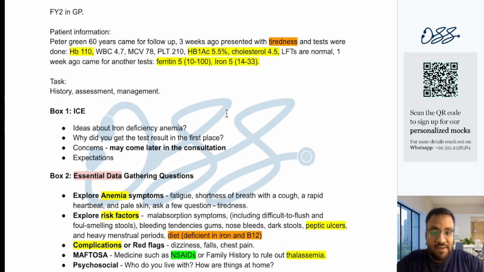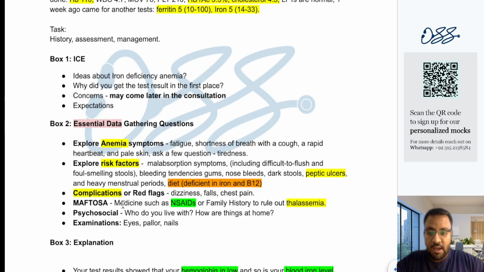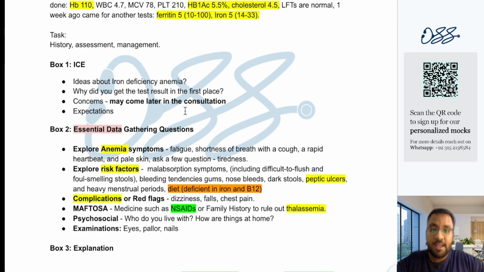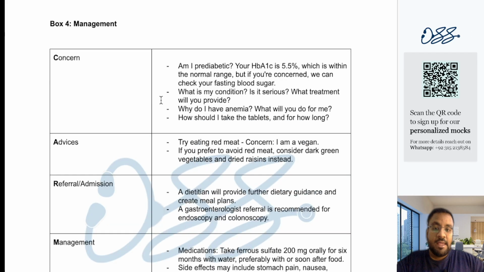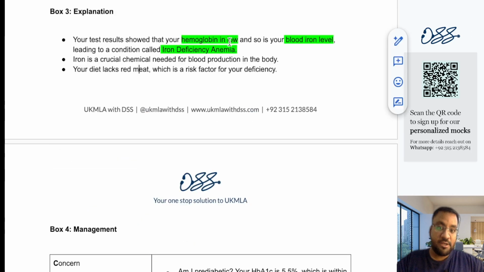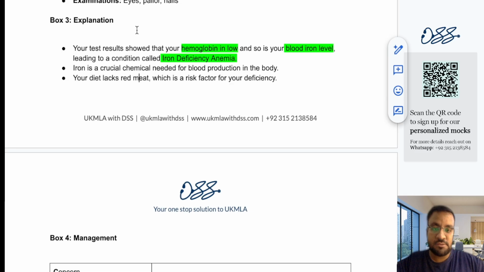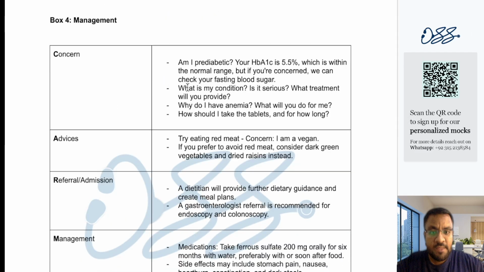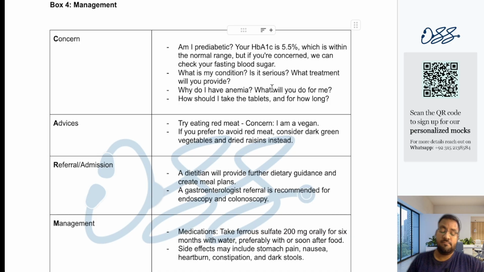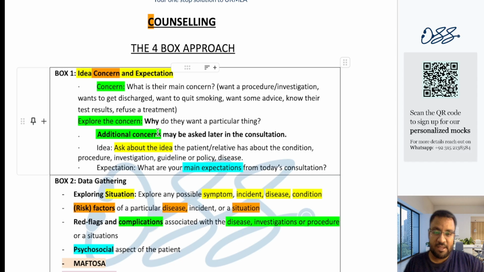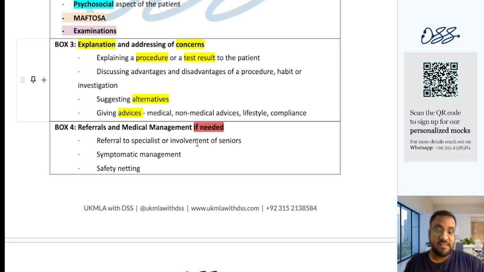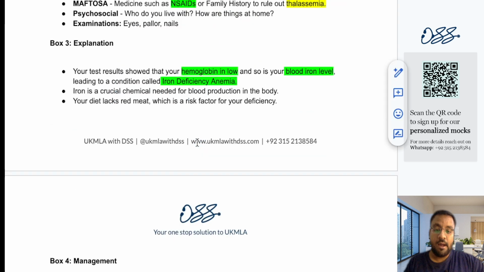Why did I develop it? Then you use the data which you just got, the risk factors that you got in the diet part, and you address the concern of the patient in that particular way. Then you move on to box number 4 after you have done box number 3. As I mentioned, they may throw more concerns. They may just keep on dropping additional concerns, as I said earlier, in the consultation after you have finished explaining box number 3.